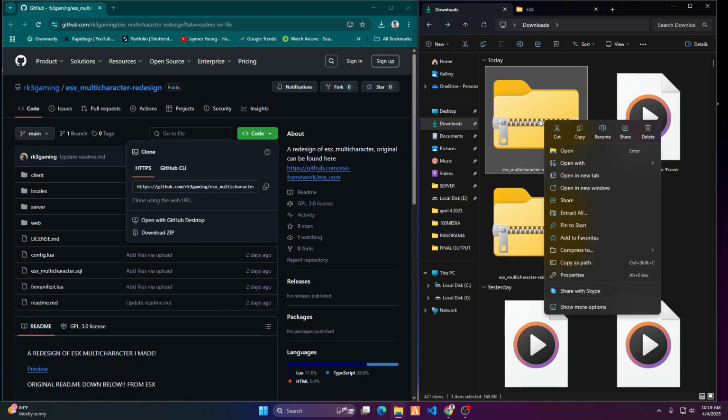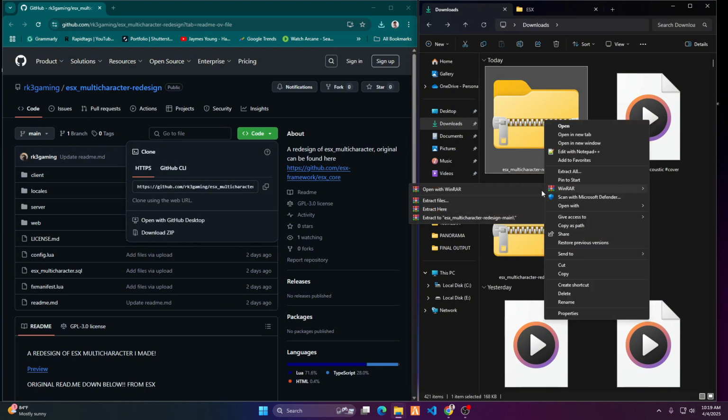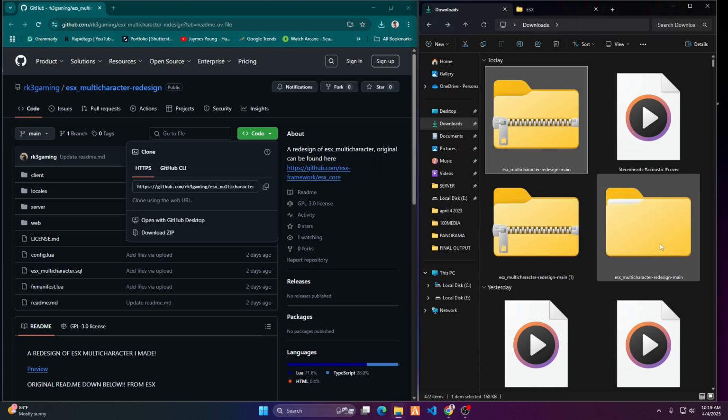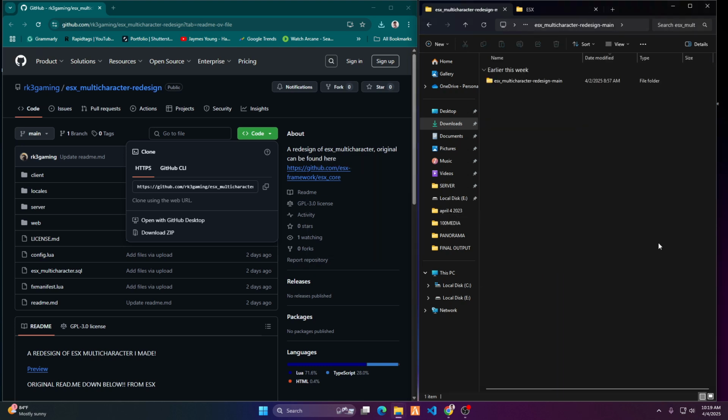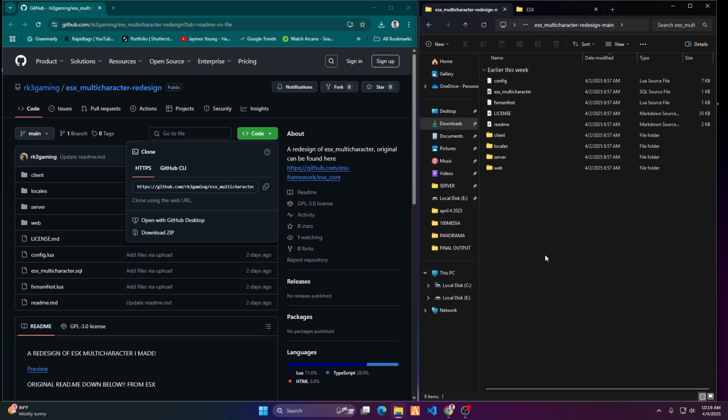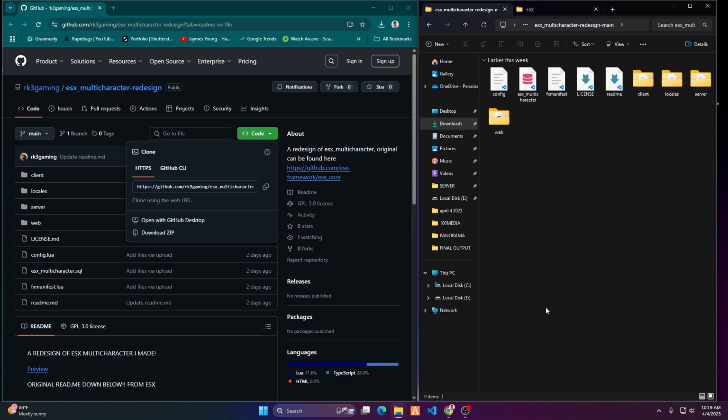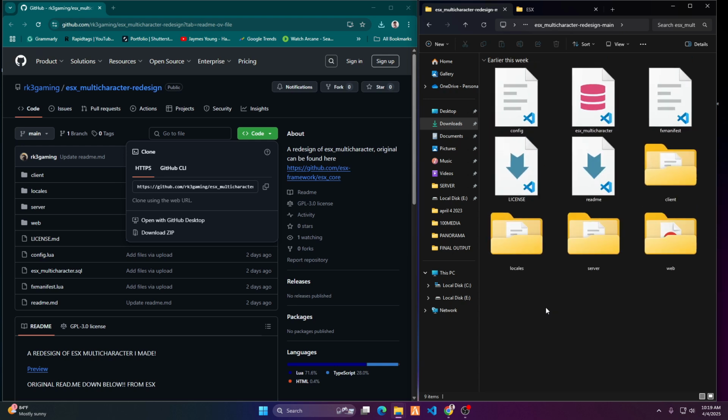First up, we have to use WinRAR. Yes, we use WinRAR and then extract this into its name. And there you go. Open this folder. Okay, and you will see this. Open this one, and I will make it bigger for you guys. All right, there you go. You can read something from here, but today I'm not reading it.